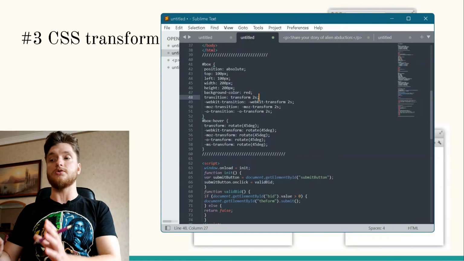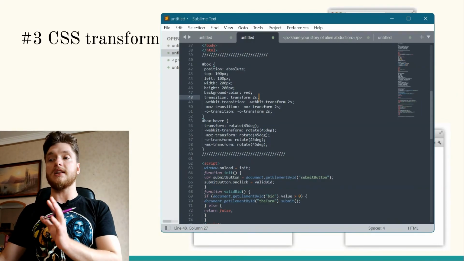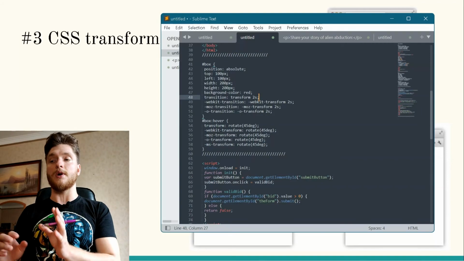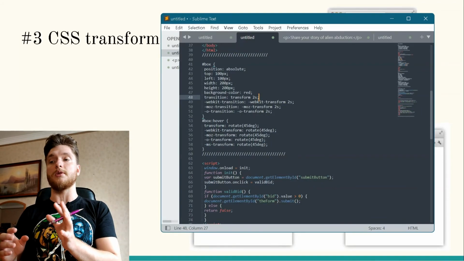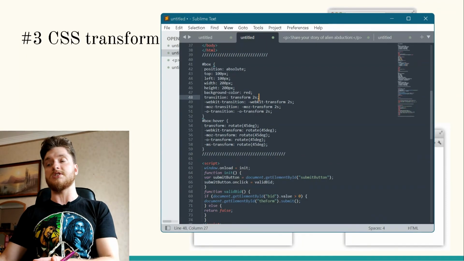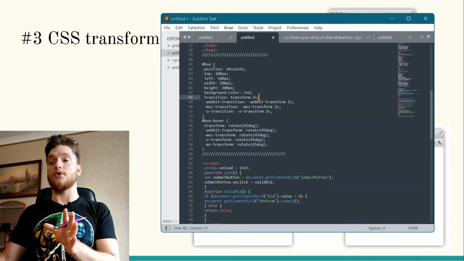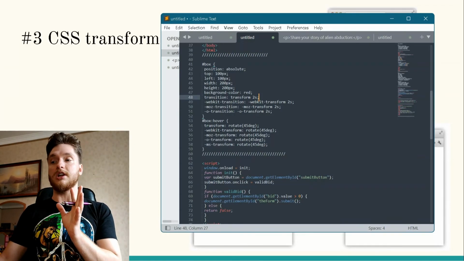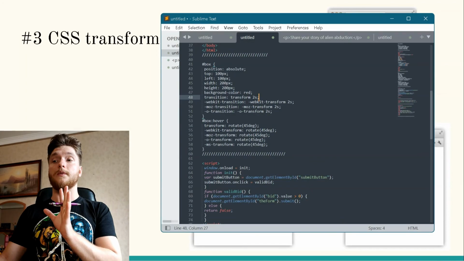The default value of transform is nothing. That is, there is no transform, but when you hover your mouse over the box, the value of transform is changed to a 45 degree rotation, so the transition from no transform to a 45 degree rotation happens over 2 seconds.